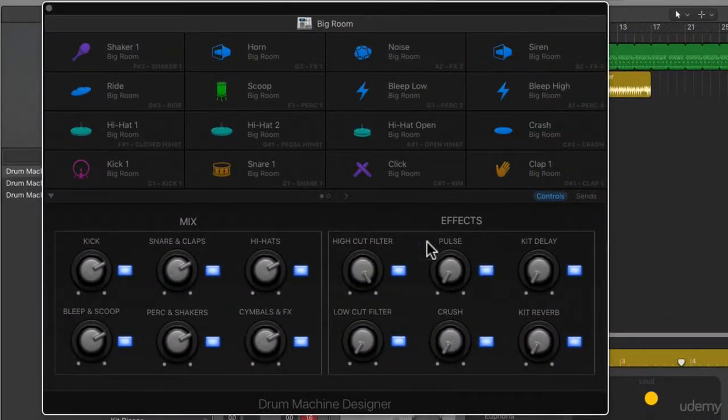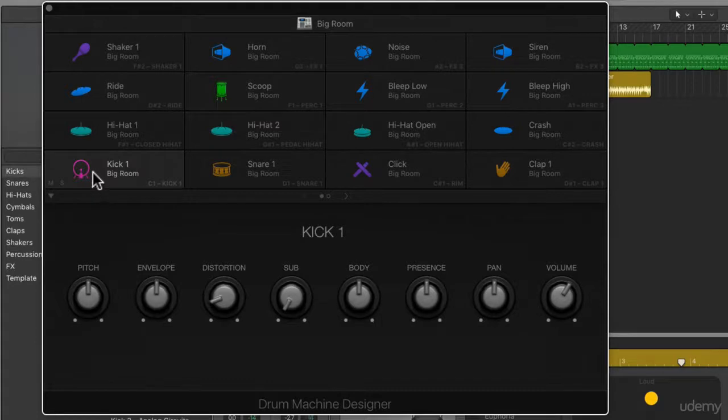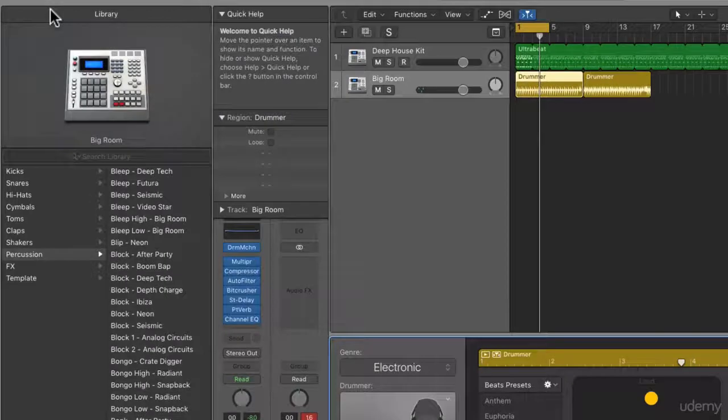We can click through here and get a lot more detail for the effects, the different instruments, the different drums. So we can change the mix, which I think is quite interesting. It's quite useful as well. We could choose a different kick, so we can hear the kick if we click on it. So we can add distortion. Add some crust distortion. Okay, so that's one thing you can go through and mess around with.